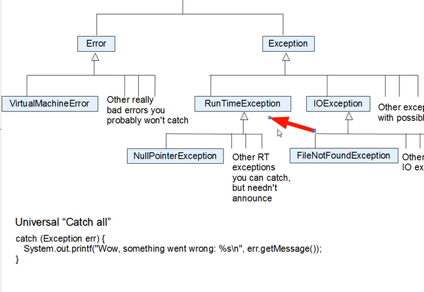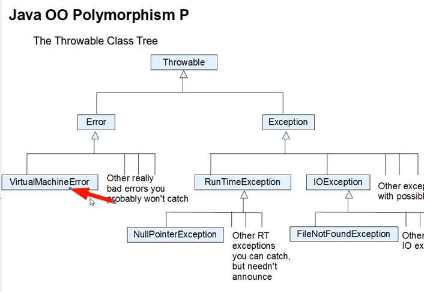This would be a bit silly, as potentially any code might have a bug. So the catch or announce rule exempts RuntimeException and its subclasses from the requirement to announce. And this is another example of using the exception class hierarchy to categorize and specially handle groups of exceptions. And then one final point. We've thus far discussed subclasses of Exception. But you can throw and catch any Throwable, which is a superclass of Exception.